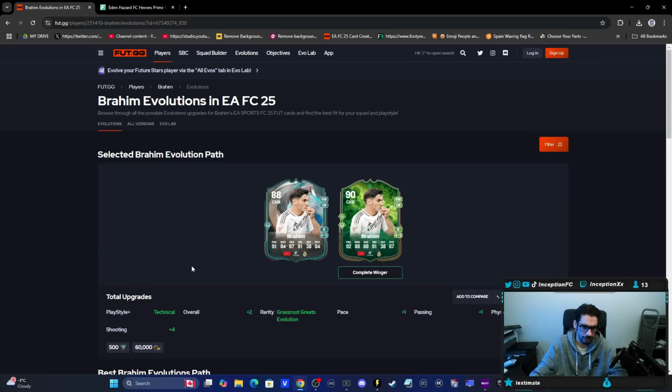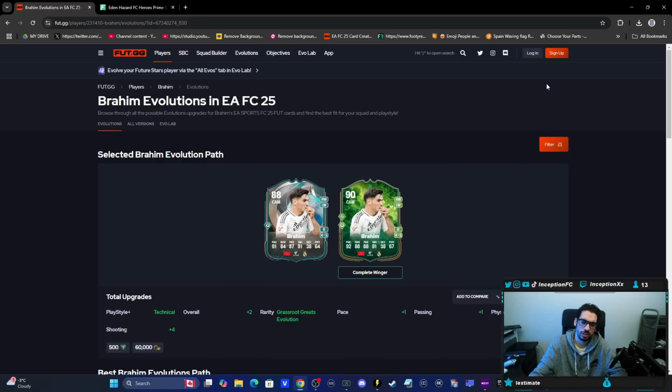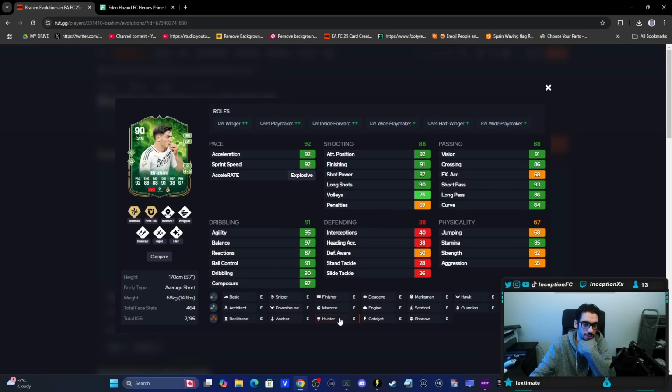Brahim Diaz. I haven't tried out Brahim Diaz this year, but I feel like he could be really nice because with CAMs, it's hard to actually get CAMs that give you good chemistry links and stuff, and he looks really good. What does he get on the card? He's already 4-star, 5-star, so it's mainly for playstyle plus. Yeah, mainly playstyle plus and then better shooting stuff to make him more meta to work with on a Hunter.